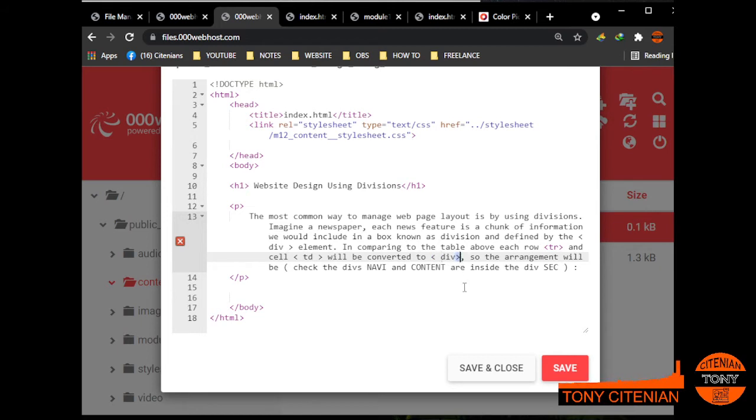Let us remove the taggings so that it will not be read by the compiler.